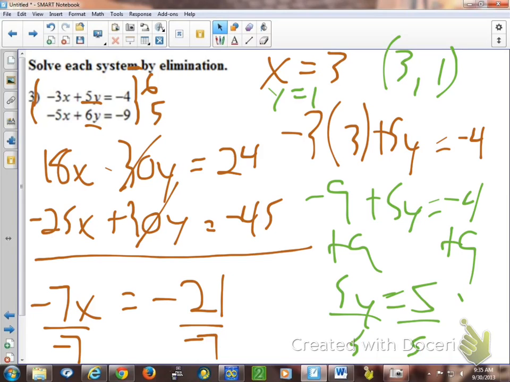No matter which problem you plug it into, it doesn't matter. We had x, so we plugged it into the x. Whenever you start to solve, you start with x or y, but it doesn't matter. You just want to eliminate them. We good? Next one.